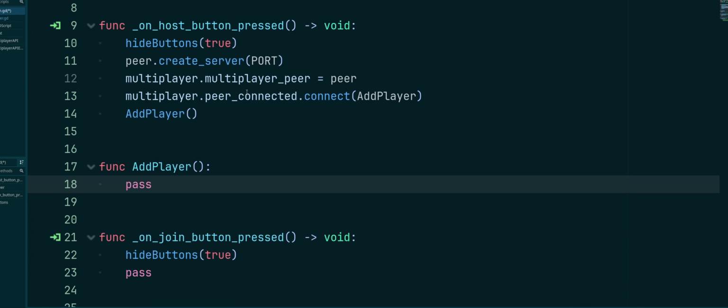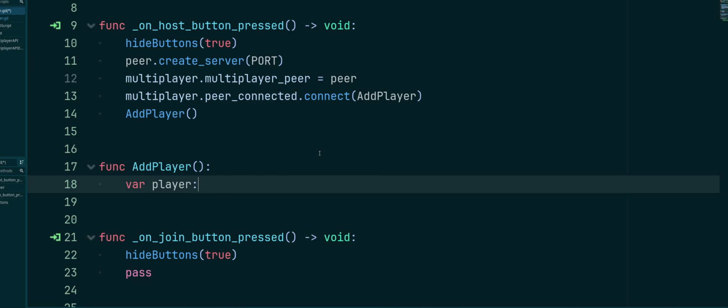So how are we actually going to add this player? When somebody connects to this server, we're going to call the add player function. And to add this player, well, we already have our player scene, so let's create an instance of it.